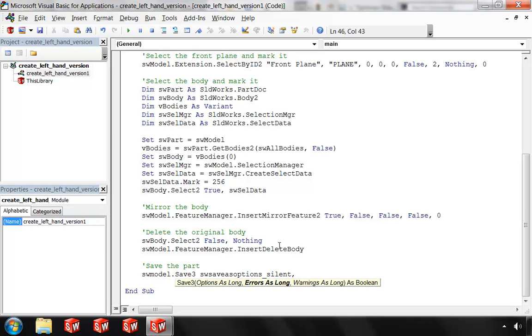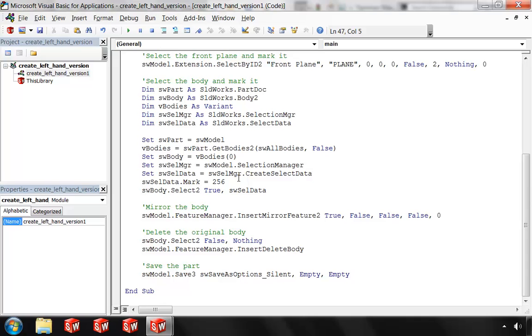Likewise, in a moment, we're going to have to deal with that dialog box telling us that this part was created in an educational version. So for errors and warnings, these are actually output arguments. Again, I knew that via the API help. And with output arguments, what's happening is we are getting information back. It's like a return value, essentially. And so with errors and warnings, we can find out what went wrong if something goes wrong with the save. But in our case, I know nothing's going to go wrong, so I'm just going to put in empty.